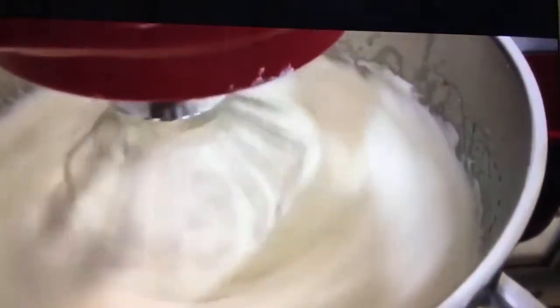Okay, now we add the flour one at a time. Just keep mixing, guys. Be sure that our speed is very low. Okay, look at that. There we go. We're almost there.